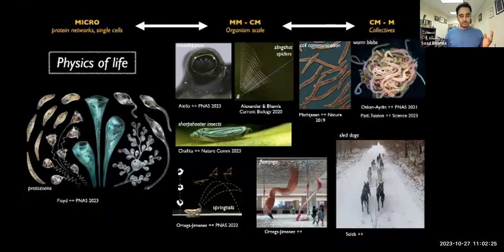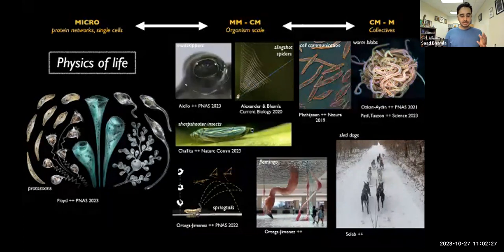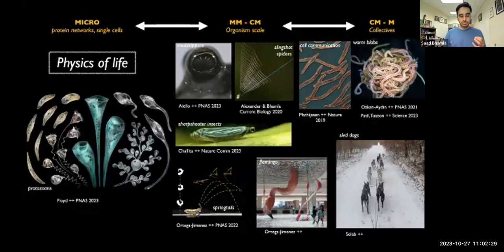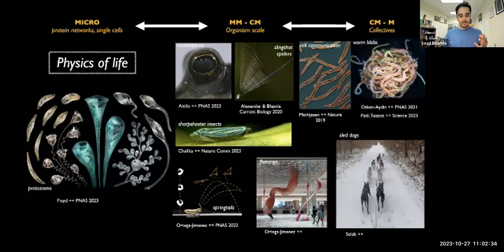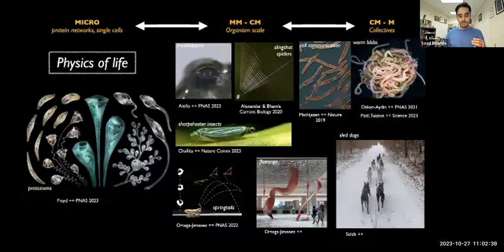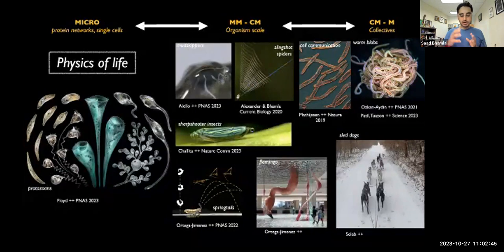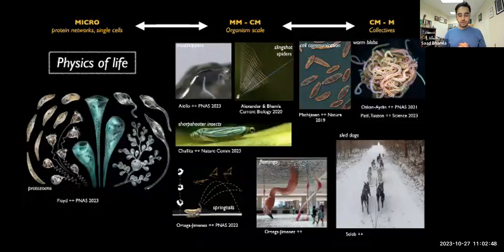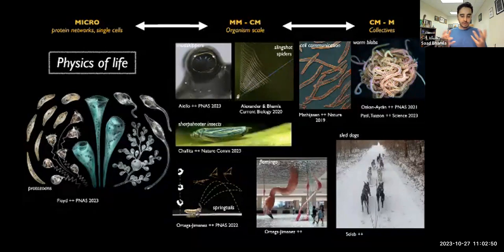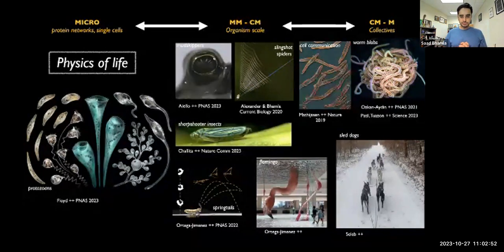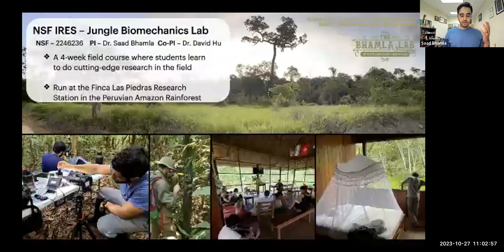So we think about single cells, proteins, supermolecular proteins at the very small scales, all the way to organismal scales—how we blink, how organisms might excrete, how insects pee, how organisms might stabilize in air, tiny arthropods, how flamingos might feed, all the way to collectives of cells that might talk to each other through hydrodynamics. And today's kind of star of the show, these worms that can engage with each other through these topological tangles, and even projects ongoing at dog scale.